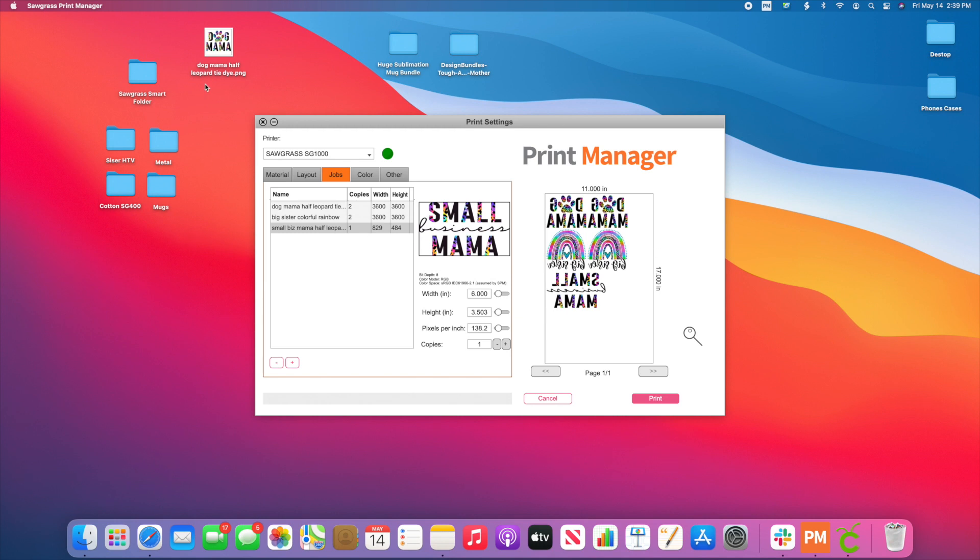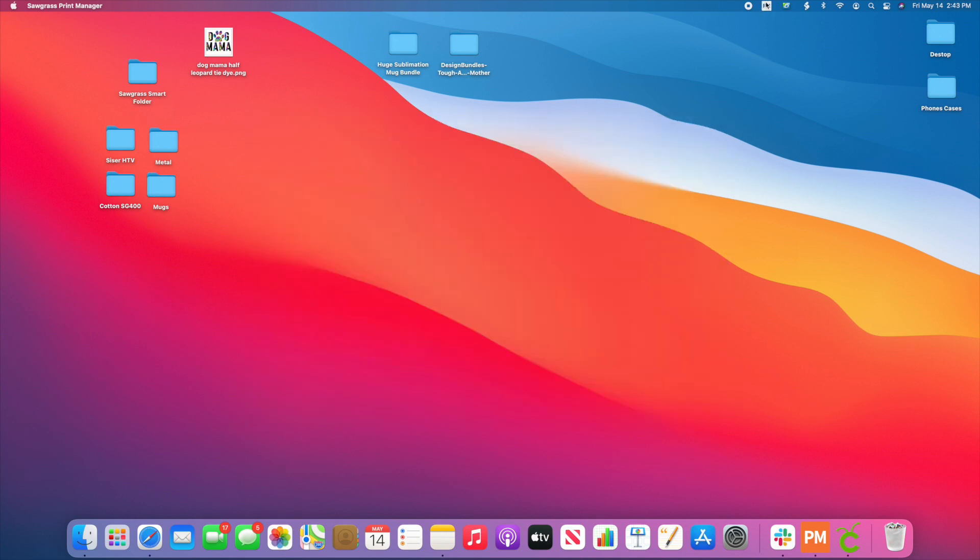As you can see, you can add your downloads straight to your computer, drop them into that folder, and they're going to pop up so you can size everything right here. Up at the top, you should have your Print Manager if it's already open — click on it and you're going to notice the Smart Folder Manager. Now if you're on Windows, those are down in the system tray on the right side — right-click and you'll see the same Smart Folder Manager option.